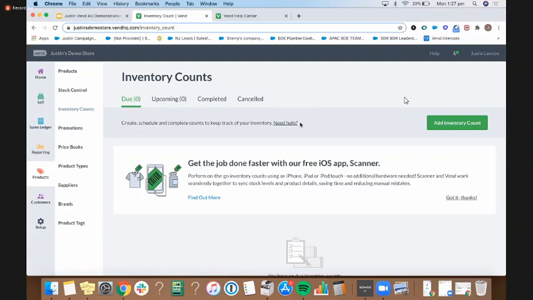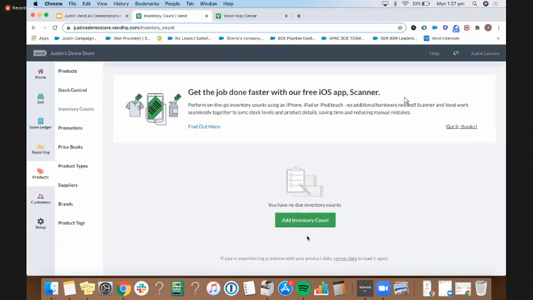Brilliant. But all your inventory counts are done from here. So if I just add an inventory count, then I can just search. What would you do stock take on? Well, we've been doing it on paper so far, but I'd be pretty happy just to do it on a pad. Cool. What type of products do you do stock take on? Like alcohol? Yeah, alcohol and bar snacks. Sweet. So basically, you would just do that from here. Cool. Nice and simple.